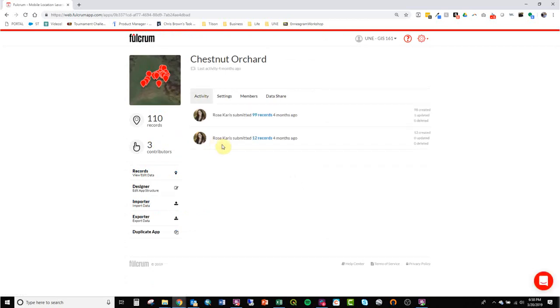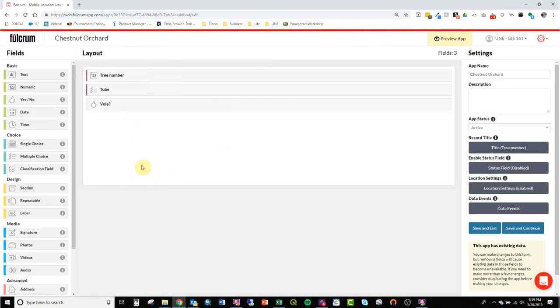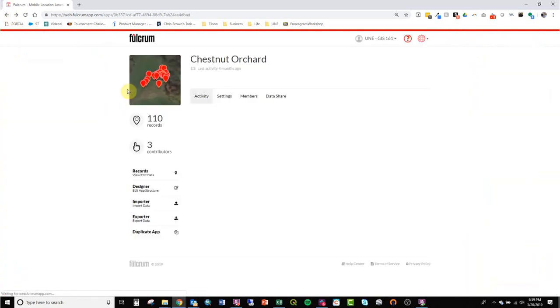If you click on the app, normally you have a list of all the records that are in there, and then you have these options. We were just in the designer, so we can click on the designer and go look at what was her collection. Like I said previously, we didn't collect that many things for each app, but she had a few things in here. But we've already talked about that.